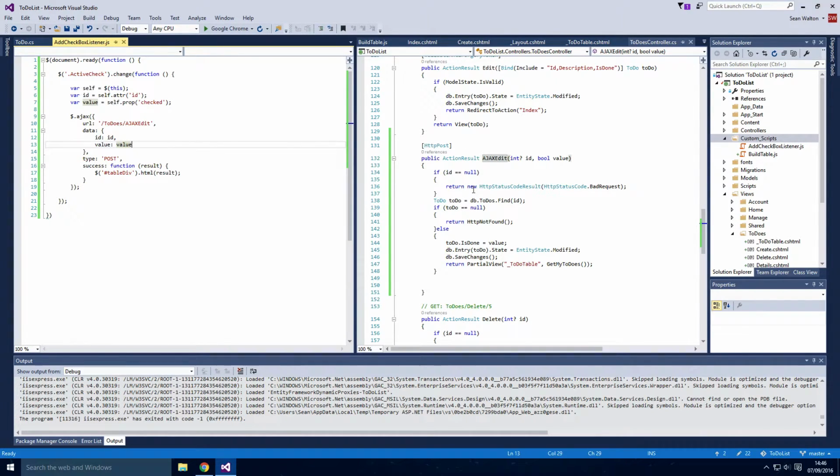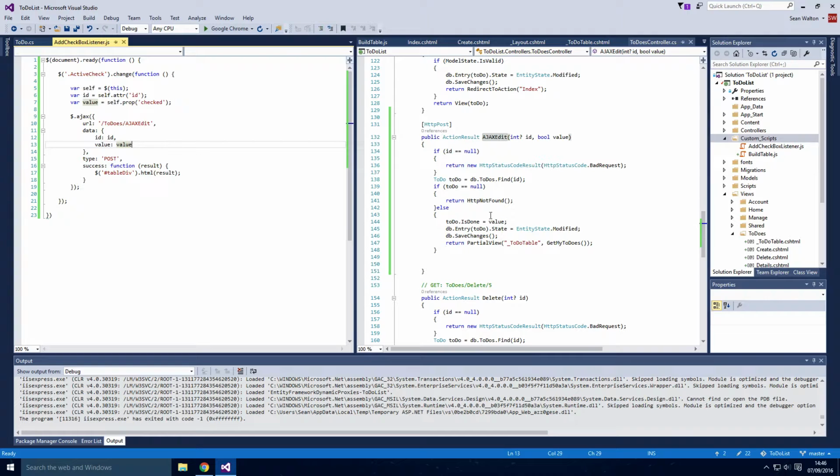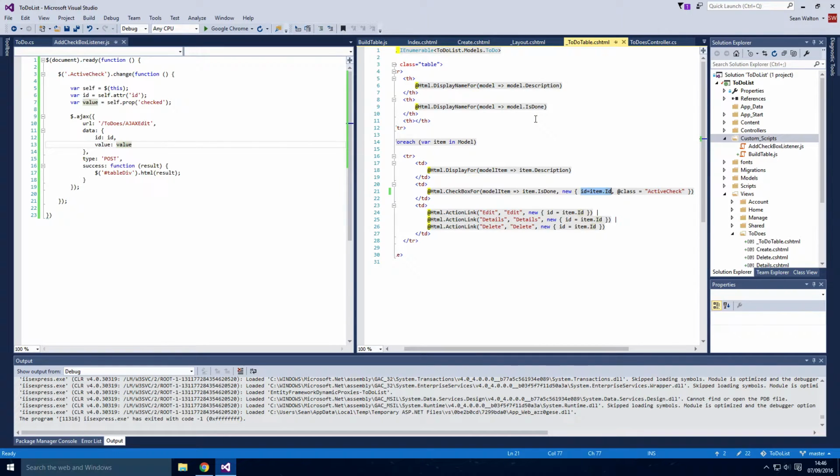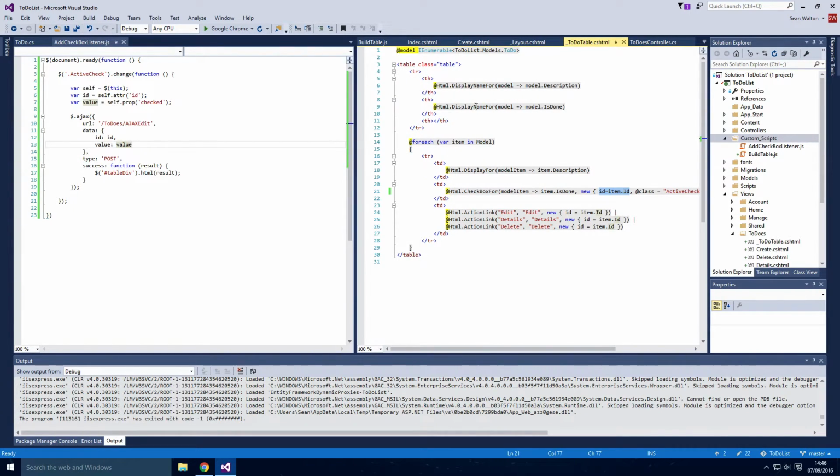This will then run, and it will update the database with how we've changed the value of ToDo, and then return a partial view, which, remember, a partial view is just HTML. It's just going to look at this. It's not going to apply any kind of layout. It's just going to create this table, and it's going to return that to the Ajax call, and it'll end up as this thing result.